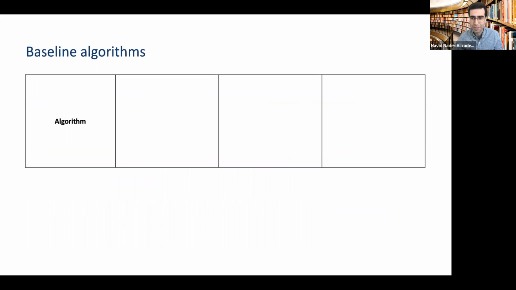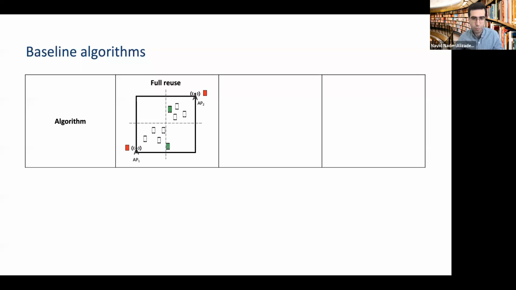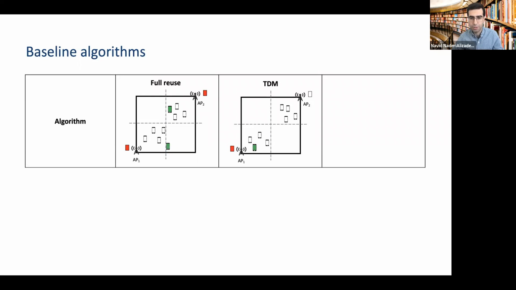So in terms of what we compare to, I think at this point you are familiar with this. Full reuse is going to be PFS scheduling of the users across the access points, but there's no power control, so all of them are active with full power. On the other extreme, we also wanted to try just vanilla TDM, which is basically round robin scheduling of the users. You would imagine it as the fairest algorithm you can think of in terms of how you allocate the resources across the users, but on average, you would get very bad performance across the network.